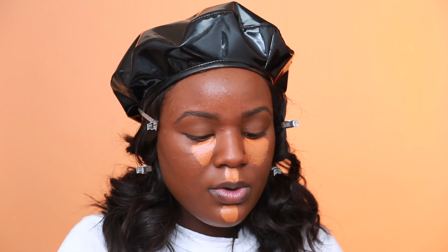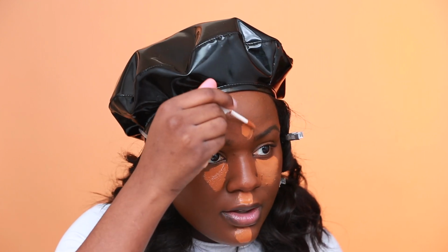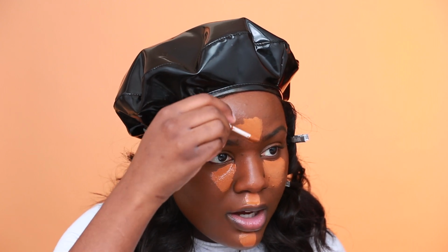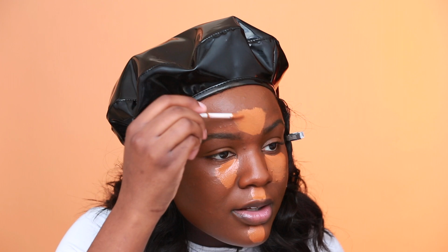And not once is it going any sheer on my face, so thumbs up to that. That's a hard thing to master, both full coverage while having a really nice radiant finish. I'm gonna take the other side, and this is just a little bit. I don't think I need that much.